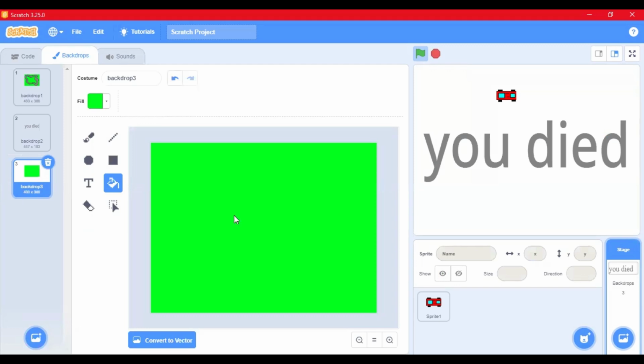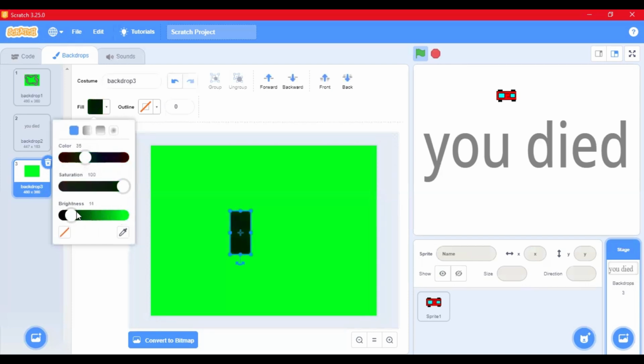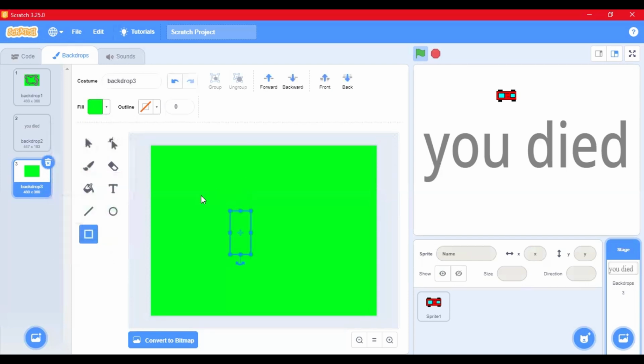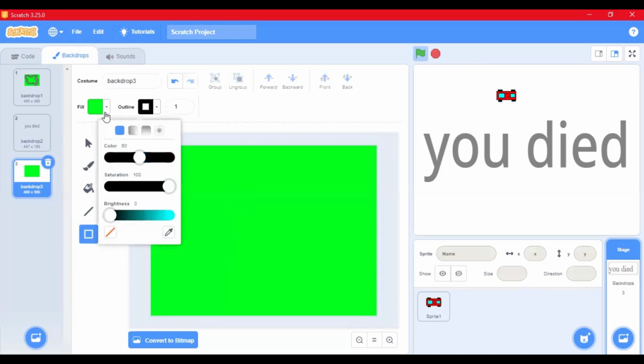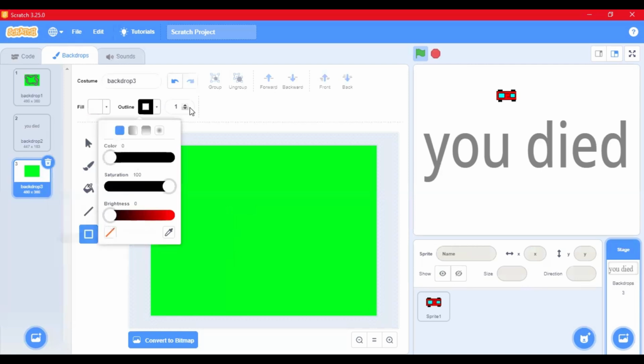And the next thing that I do is make one more first level. We make a first level by converting to vector and making a big circle. First level should be easy, right? So we make a square first. Circle will be hard. So we make a square by filling it with black. Oh, we don't need that square. We need an outline in black and do not fill it. Outline should be broad.